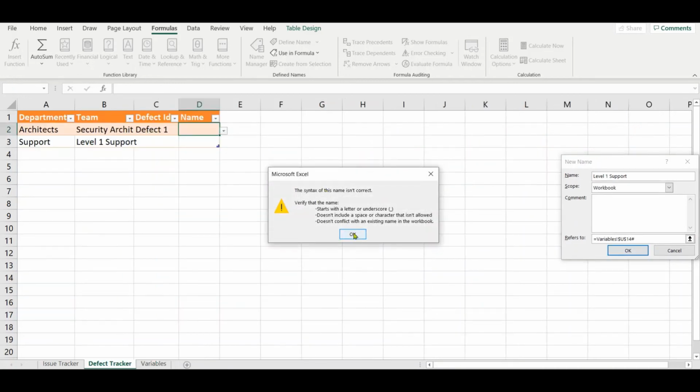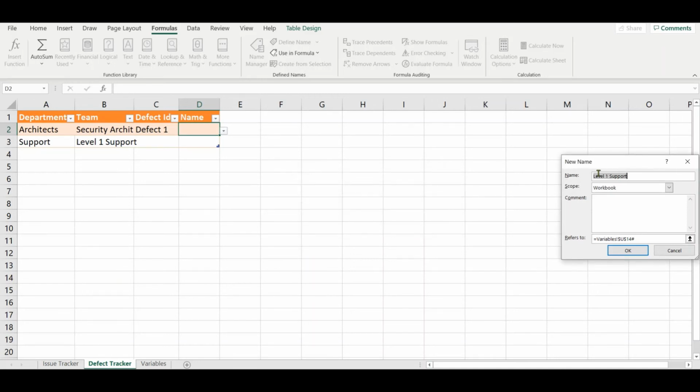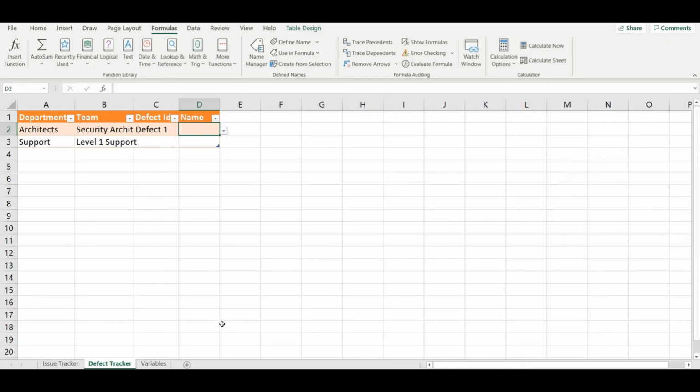Okay, here comes the tricky part. We are not supposed to mention space here, so let's go with the underscore. I will tell you how to tackle the situation within the formula.